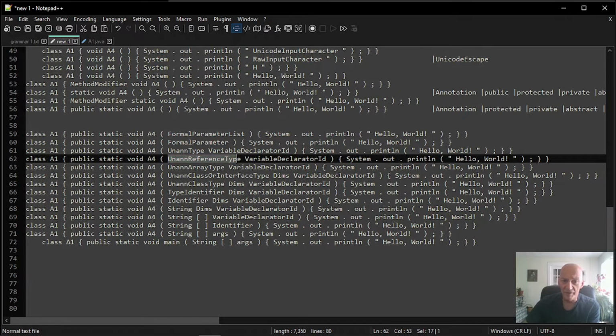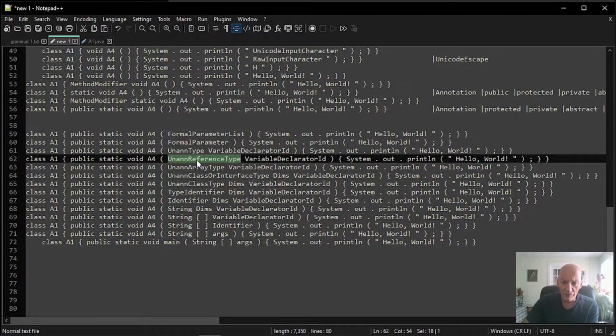But this time I'm going to say a reference type, because I'm going to be referencing something that's out there in the API. Much like when we invoked a method, we had to have a method. Where's it going to come from? It came from the API. And so this time, where's the formal parameter going to come from? I'm going to use the API for that as well. So I want a reference type here.